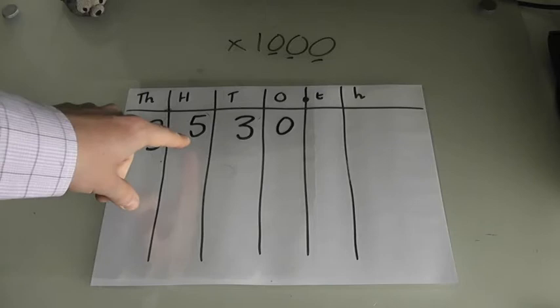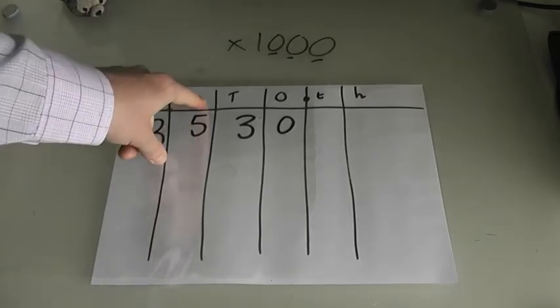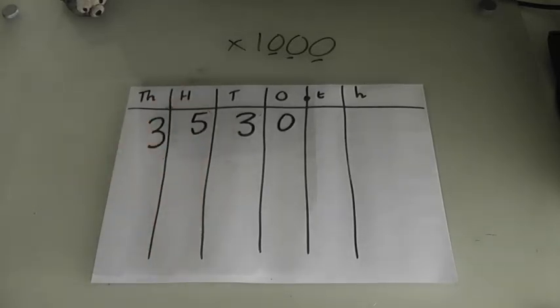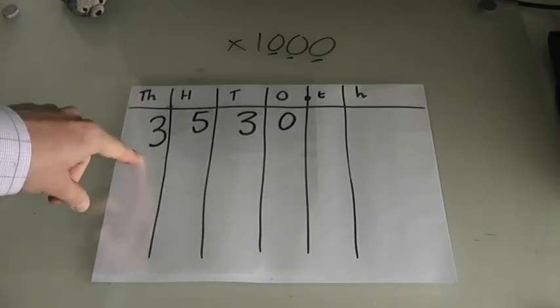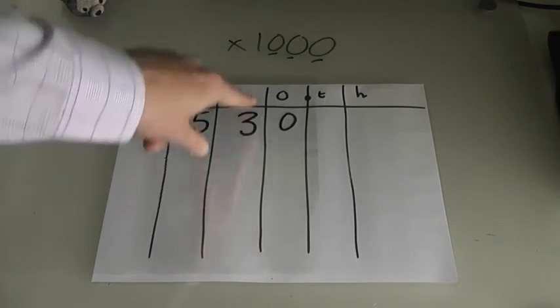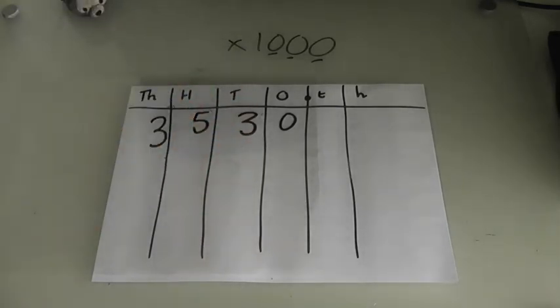You might have a question that says, what is the value of the 5? All you do is have a look, which column is the 5 in? It's the hundreds, so it's got the value of 500. If it said, what is the value of the digit 3 in this one? Well, you've got 2 options. In this one, the 3 is in the thousands column, so that would be 3,000. This one, your 3 is in the tens column, so it would be 30.